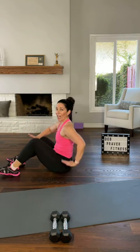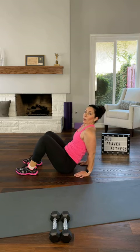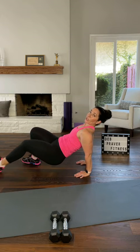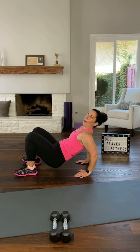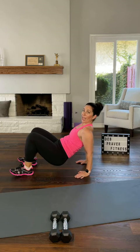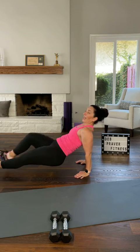Find your position. Wrists under your shoulders. Feet flat. Push down, lift your booty. Step out here. Reverse plank. Tricep push-ups here for 4, 3, 2. Step out. And tricep push-ups here. 4, 3, 2. Step out. Reverse plank. Breathe in and out.